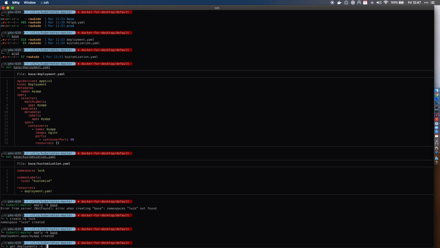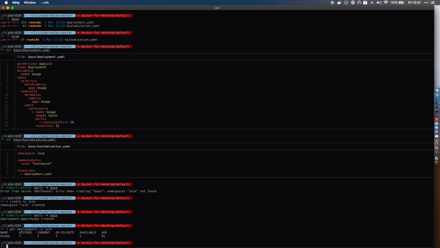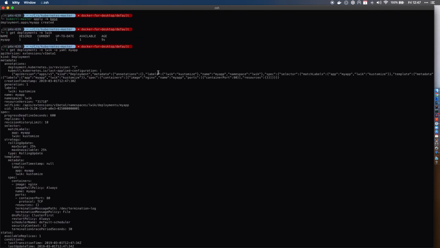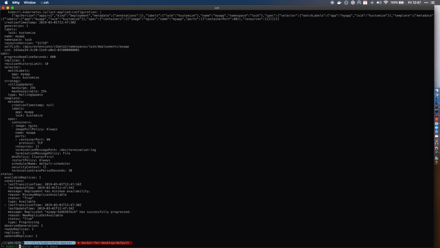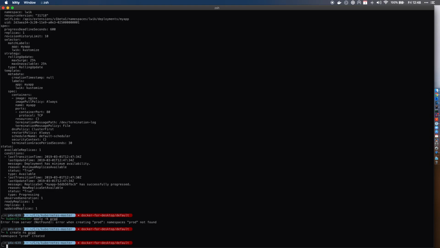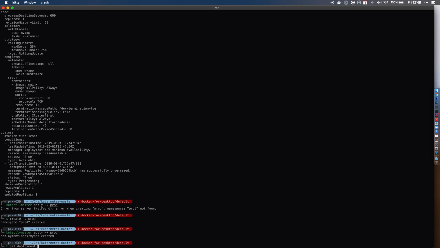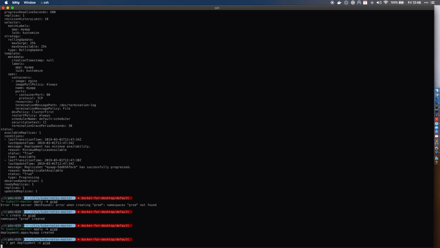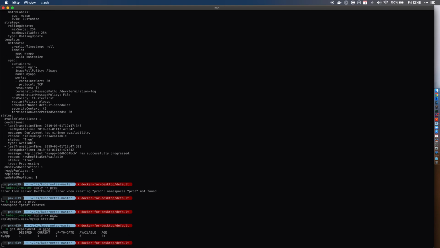So if I pull out the deployments, let's speak in Kubernetes, we can see my app there. So although the namespace wasn't specified in the manifest itself, it is applied through Kustomize. And if we do some content negotiation on a disk, we will also see our labels have been applied too. One more example of this is now I can run apply -k on prod, which is going to fail because of the namespace again. Run that again, and now my deployment using the exact same manifest is in a production namespace.